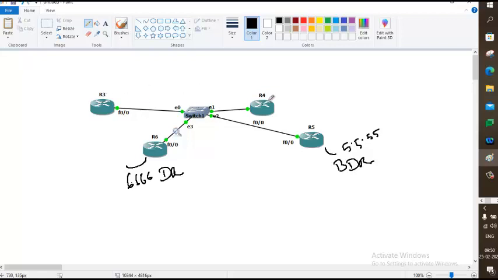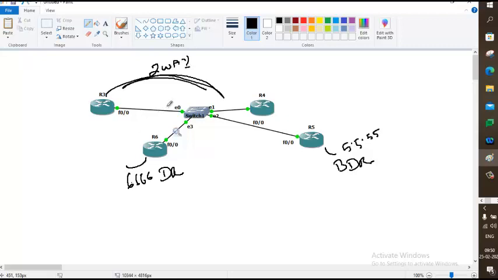So the other two routers, they will not reach the ExStart state. Between these two, 3 and 4, they will be only in two-way state.